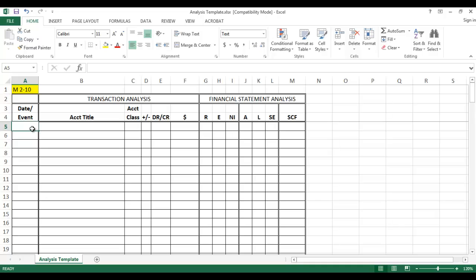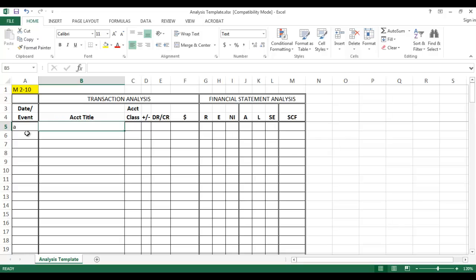Now I'm not going to use that format specifically, but it's basically the same, and we'll see why in just a minute. So I'm going to use this analysis template that I've also posted on Blackboard. That just helps us kind of think through the financial statement effects of the journal entries we're going to book. So we'll start with the first one. We'll just make sure we mark that letter A here. That's the sample from 2-9.